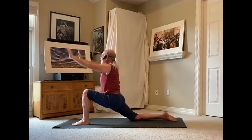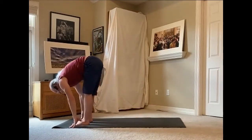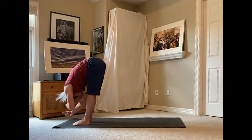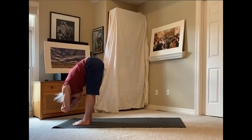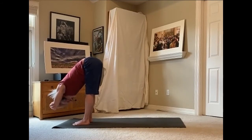That's it. Bring the hands down. Tuck the toes. Step the right foot forward, forward fold. Let your head drop down. Take opposite elbows now and press the elbows down towards the big toes, lengthening the upper body. See if you can bring the weight forward so there's more weight in the front of the feet than in the heels. Now press into the front of the feet and slowly rise.